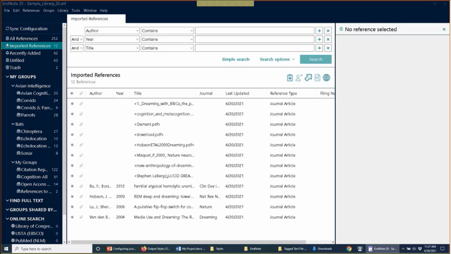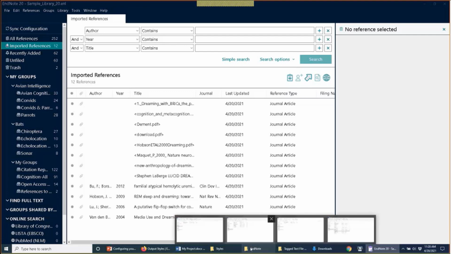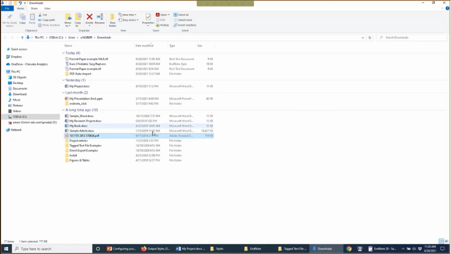Now, for a handful of these here, we do see that it's a bare bones entry in the library. We see an entry that has a little paperclip signifying the file attachment, but all we've got in terms of record data is the title of the PDF in the title field surrounded by brackets. Now, this is an indicator that EndNote was not able to find a DOI number for these particular items here. And in that scenario, EndNote still makes a record and attaches the PDF. But if EndNote can't query on a DOI number, it's not going to be able to populate any information in those references in your EndNote library. And you can go in if you want to populate the missing information, or you can trash those references and recreate them some other way.